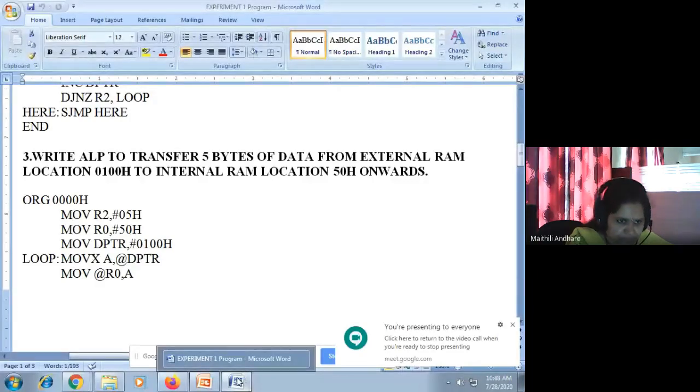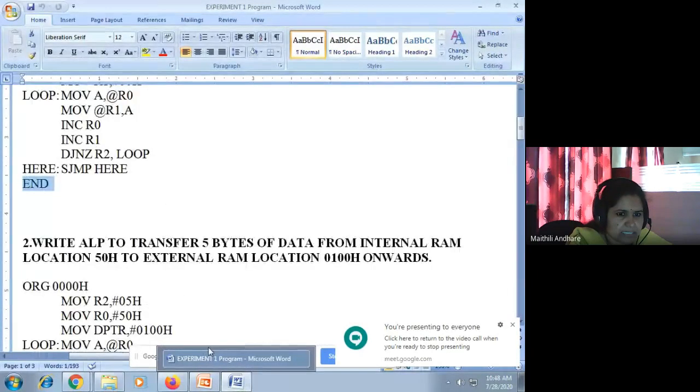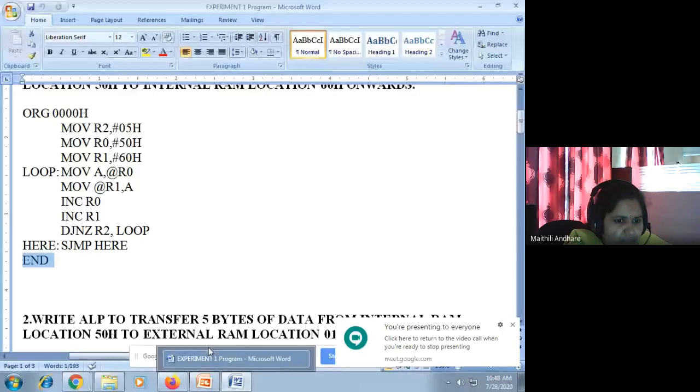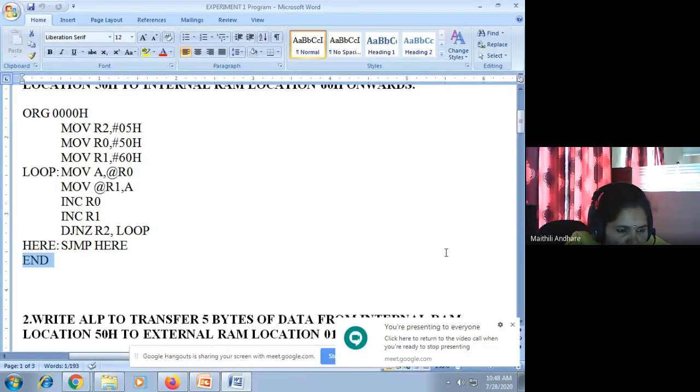So I will dictate the statement. Write ALP to transfer 5 bytes of data from external RAM location 0100H to internal RAM location 50H onwards. Everyone write down the third task because they are similar.